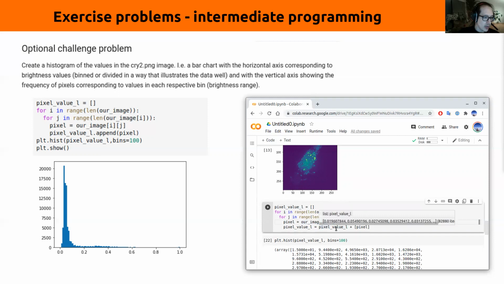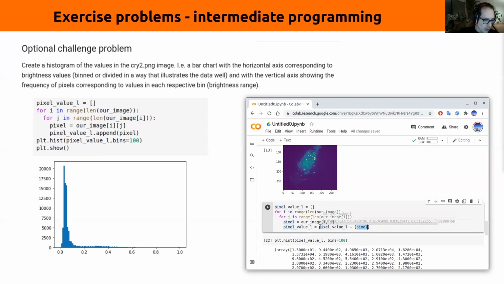And then we take our empty list and add the pixel value to that list and just grow the list.